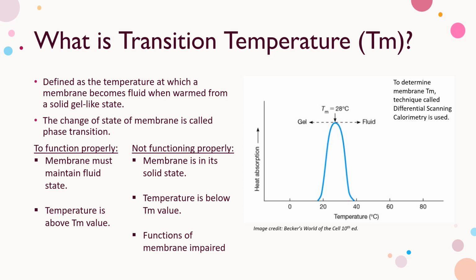I've also provided an image taken from our textbook that gives you a better idea of what Tm is, and it basically demonstrates that the peak of this line indicates the point where a membrane goes from a solid-like state to a more fluid-like state. This image is specifically taken from a Tm measuring technique known as differential scanning calorimetry.